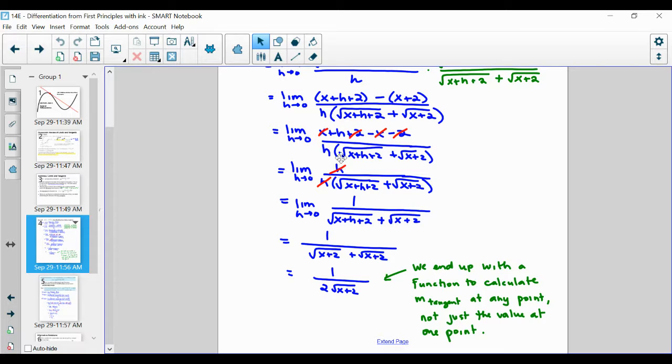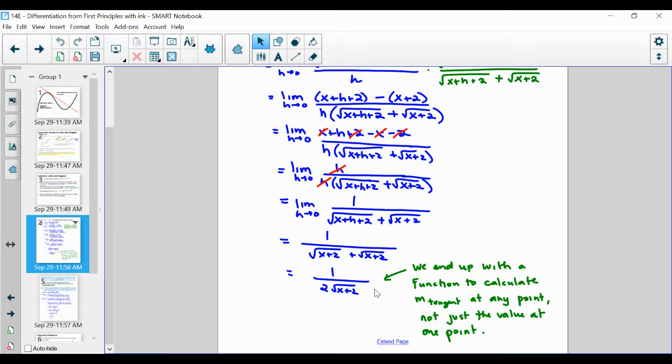So notice that once we've simplified our numerator, we end up with an h in the numerator and an h in the denominator. Those h's can cancel out, and finally I'm in a state where I'm able to substitute in 0 for h and not end up with my denominator being 0. So that's what I do. I can finally sub in that 0. That means I don't have to write my limit notation anymore, and I can simplify my denominator to get 2 times the root of x plus 2.